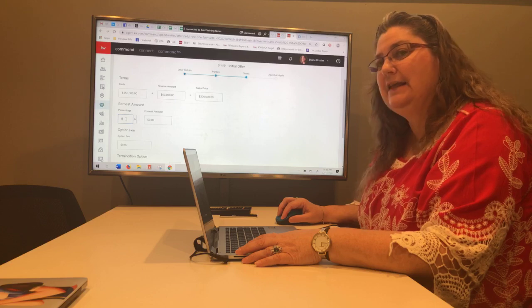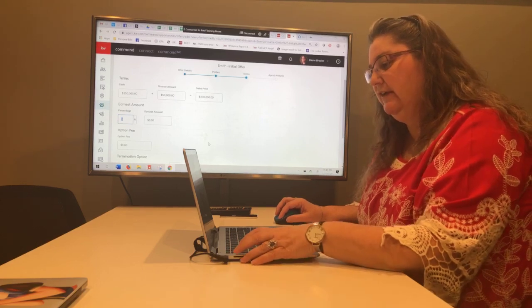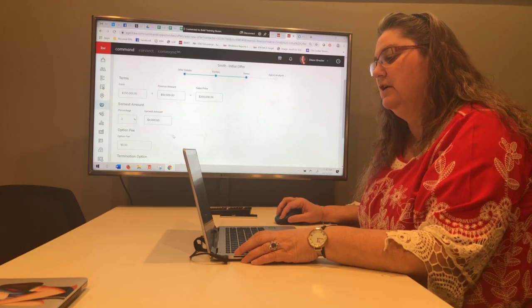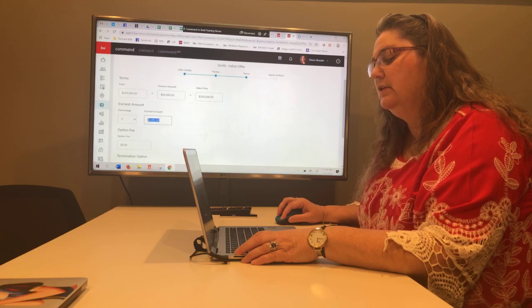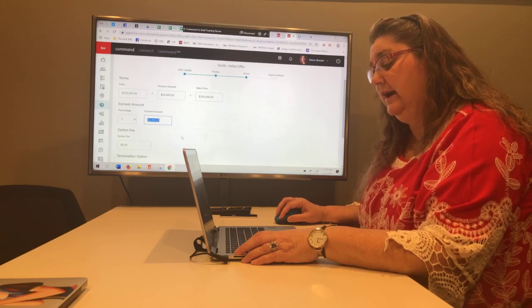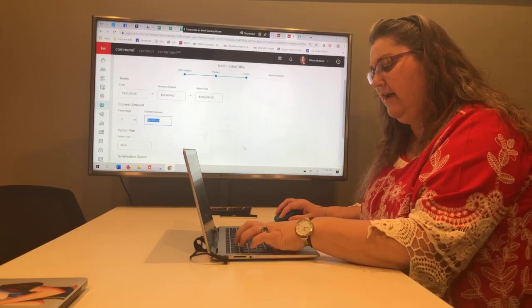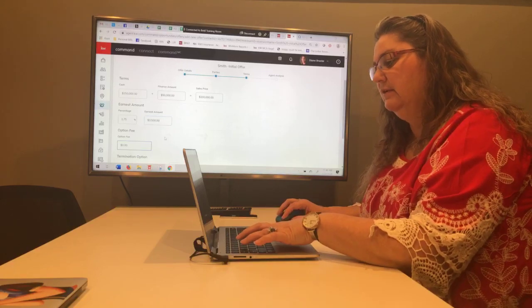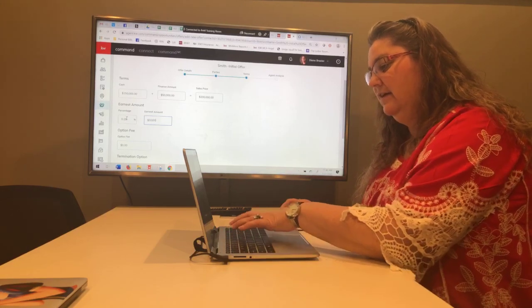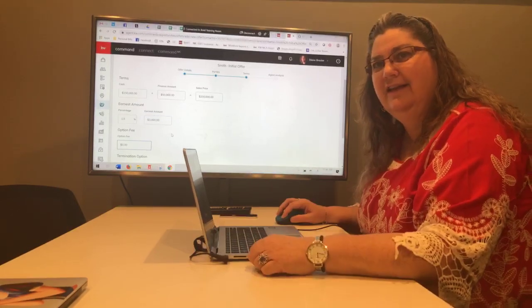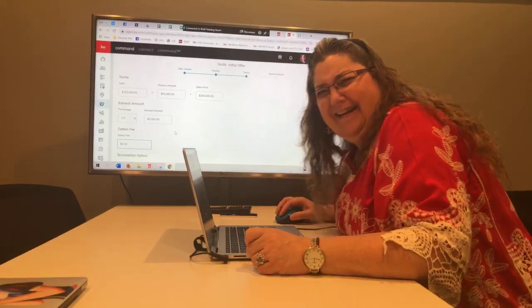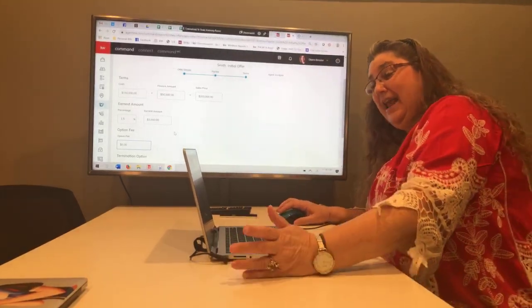What I've noticed is that they'll only let you put a whole percentage in here. Like if I put 2% in there, it's going to put $4,000. What if I only wanted to put like $3,000, which would be like 1.5? You can't put 1.5 here. It won't let you put 1.5. But if I put 3,000 in there, it does it itself. Isn't that weird? I find that a little weird that I can't put 1.5 in there.